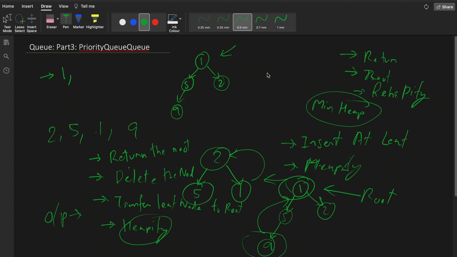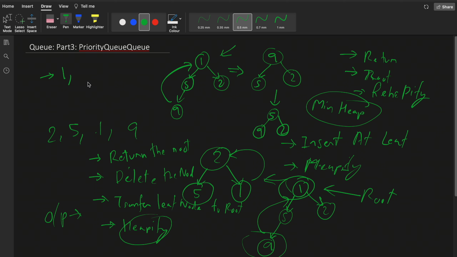So 1 goes away, and in the next step the tree becomes 9, because 9 will move to top, 5, 2. Then 9 checks with 5, so 9 is bigger than 5, so it swaps. So then it becomes 5, 9, 2. And since there are no children below 9, it stays here.